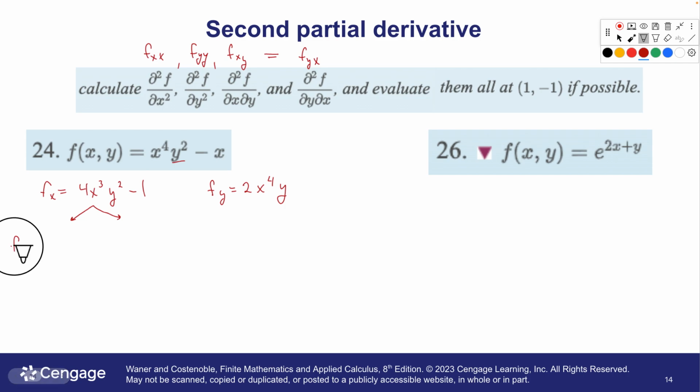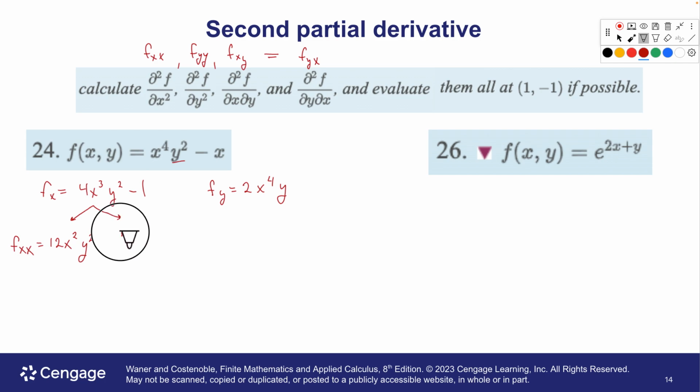So I'll do the first one. I'm going to take the first derivative with respect to x and take its second derivative with respect to x. X to the third, the 3 comes down. 3 times 4 is 12. X squared, subtracting 1 from the exponent. The y tags along for the ride. Derivative of 1 is 0 because it's a constant.